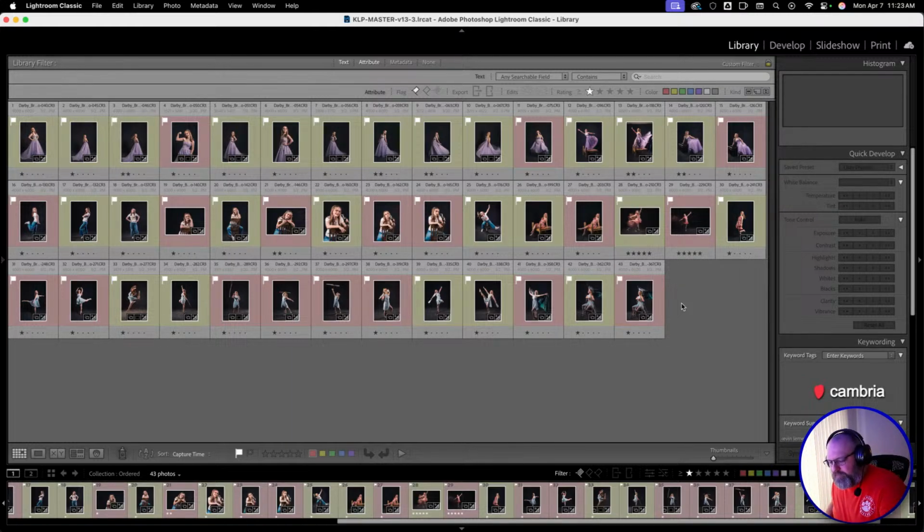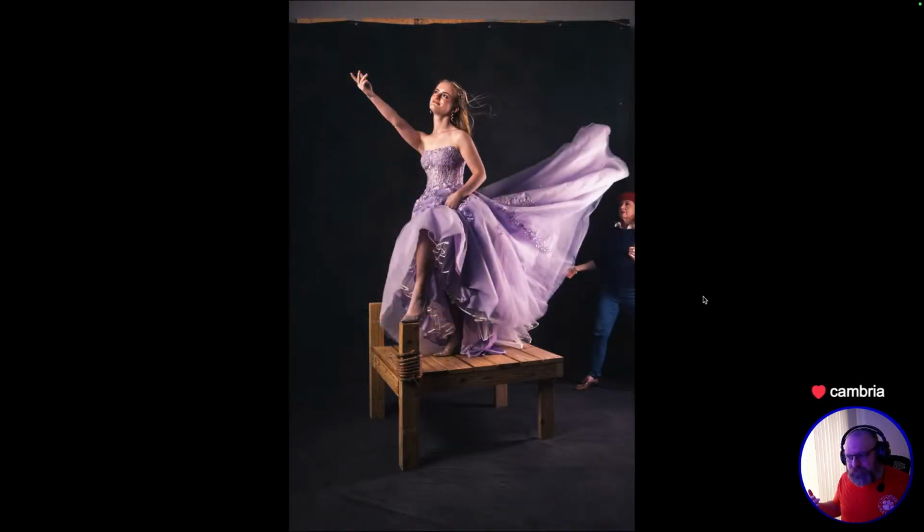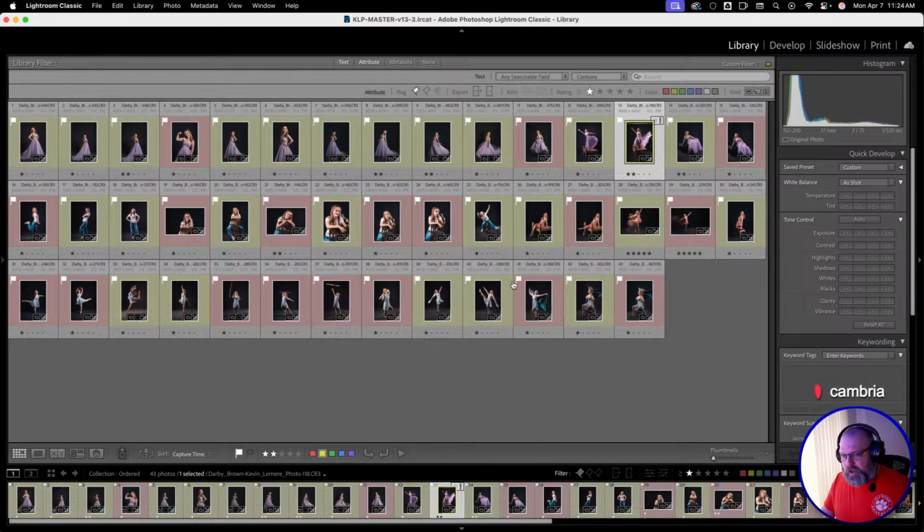So, one of the other things that I want to work on, and I'm trying not to make this video too long, is one of these pictures. So we took this in the studio. This is just a little dock scene that we've got. And I've kind of got it to where I want it, but because of the way I did it as a quick mask in Photoshop instead of doing a full-blown knockout. And now I actually have the knockout done and kind of perfected the way I want it. And so basically I pay for that because it's easier to pay for it, to be honest with you.